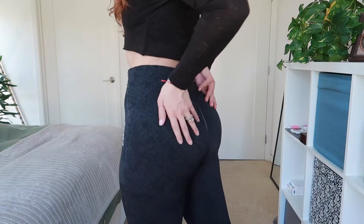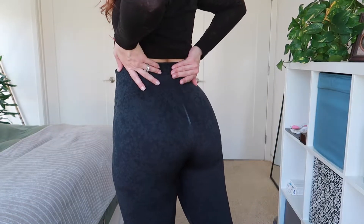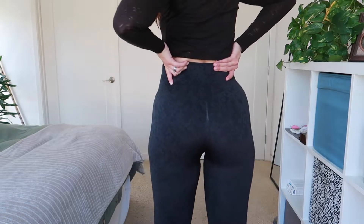The next legging we're going to jump into is Gymshark. I so badly wanted to love these leggings because of the amount of hype they got from a lot of the Gymshark athletes — they really do make these look dang incredible. But for me, it just ain't it. I kind of get this unibutt thing happening where the scrunch is not even and not doing anything for the booty.